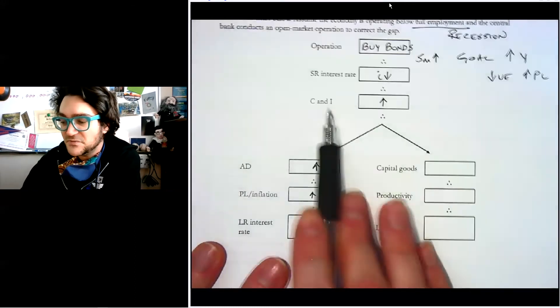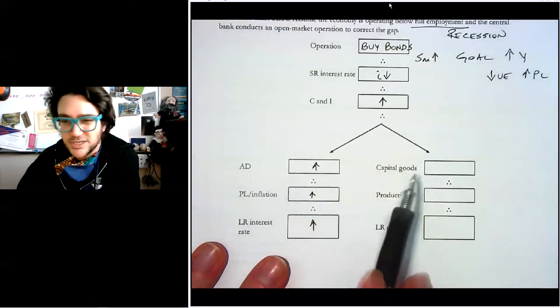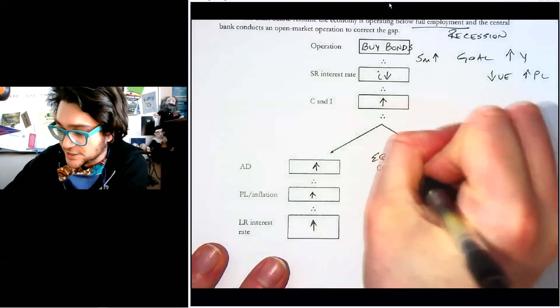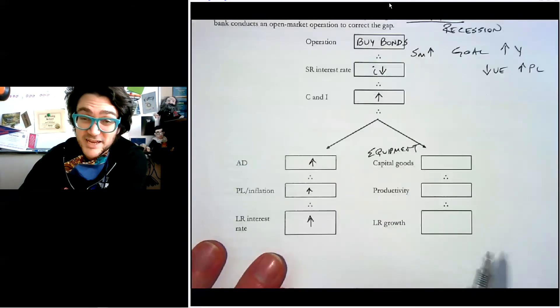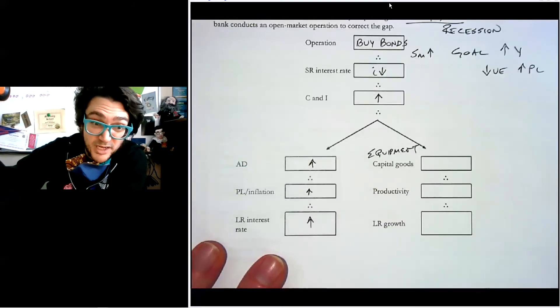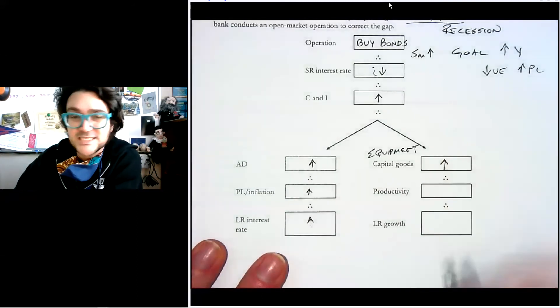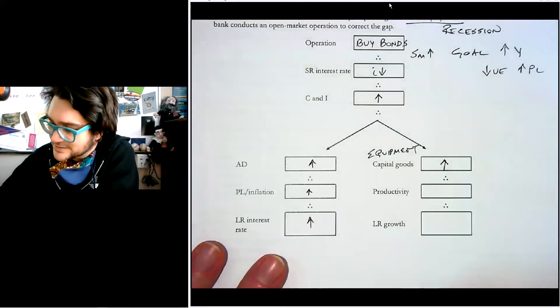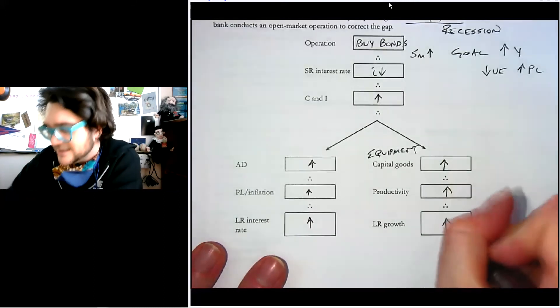Now, here's a little wacky one as well. Here we can say, if investment spending goes up, what happens to the purchases of capital goods? You got to know what those are. That's equipment, machinery, tools, factories, stuff to produce stuff. Well, if you're doing more investment spending, you're spending money on tools, machinery, factories, that kind of thing. So there's more of it. And what does that do to your productive capacity, to your productivity? It makes it bigger. What does that do to long run growth? It makes it bigger.